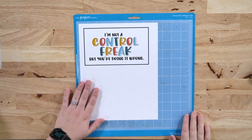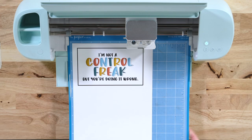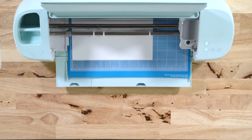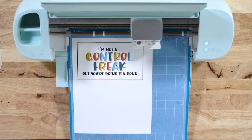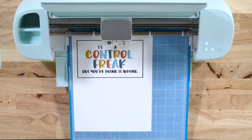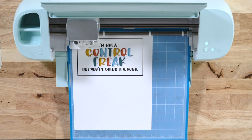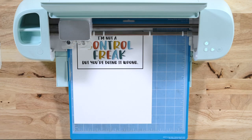These registration marks allow your Cricut's sensor to scan around this box to know exactly where it needs to cut — otherwise how would it know? You'll have a black box around every print and cut project; it is essential. Don't worry, it won't be part of your design. The Cricut uses it to scan these lines and know exactly where to cut. I'm going to load this in, guide it in the grooves, press the load button, and the Cricut will measure the mat before we press start.